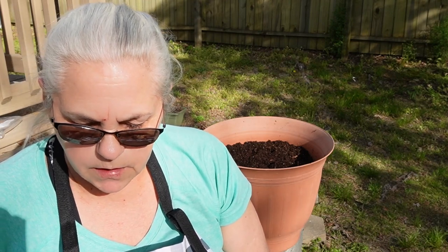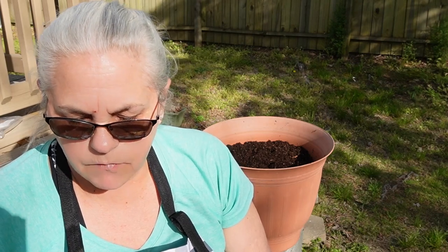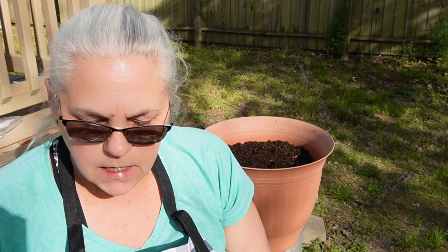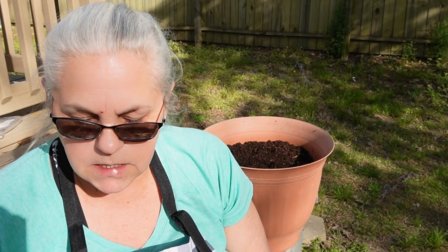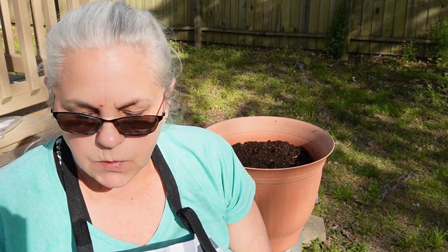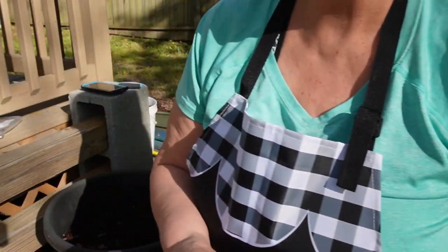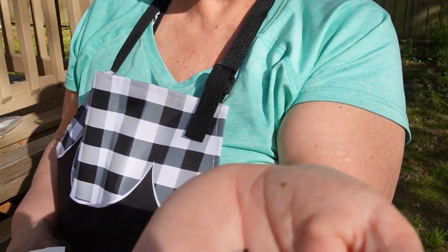Sow in average soil in full sun after danger of frost. Sow seeds about 6 inches apart and cover with 1/4 inch of fine soil, firm lightly, and keep evenly moist. Seedlings emerge in 7 to 14 days. Harvest when buds begin to form up after frost. So we can put 3 per container in a 12-inch container. These are obviously bigger than 12 inches, so we're going to do 4. And they are teeny tiny, teeny tiny.